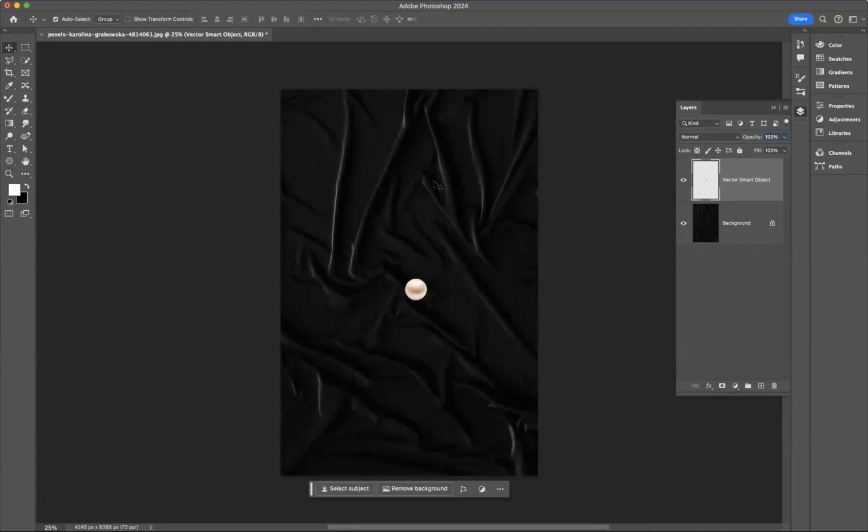What I want to do today, guys, is show you how we can use the mixer brush tool to create a nice pearl brush. Just follow the steps that I show you today, and you'll be able to create any type of brush type that you like in the future. I'll be using pearls today.